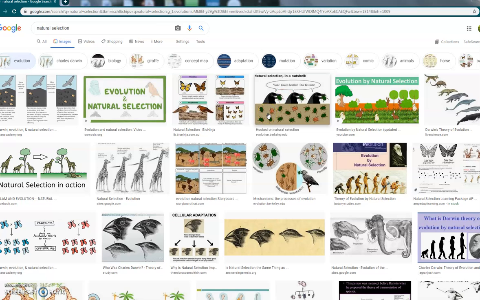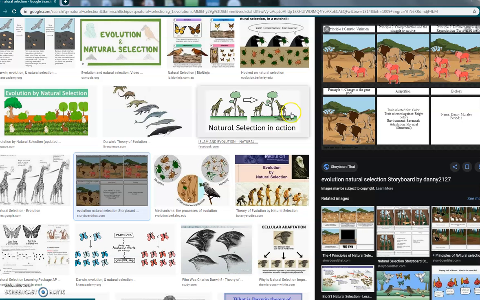It appears that these ravens are eating just the green ones, and over time, if left to the ravens, you're just going to have the orange ones left, or a significantly reduced green beetle population. Found this one was kind of a pretty good example, a little overly dramatic, but the pink lions and the brown lions. You have the pink ones, but they're not surviving. You have the brown ones, so they can blend in more with their environment. But really, what's going to eat the lion, right?